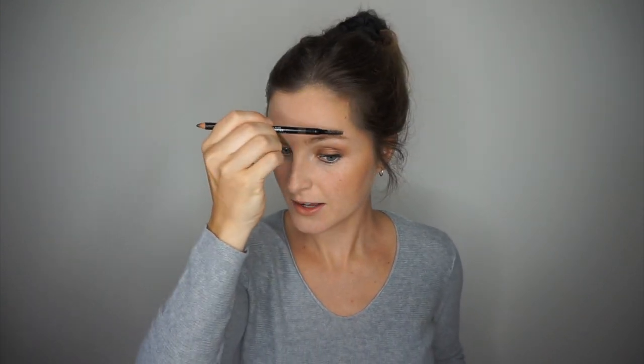Brows are very important and I had no idea. I love the Beauty Counter Brow Brush. I actually use the dark shade — my hair is pretty dark. I've used the light shade in the past, but I really like the dark because you can always go lighter with your hand. I like to start by filling the top of my eyebrows to give me more of my shape, then fill in the bottom. If I need a little bit more, I'll use the brow gel, which I love.